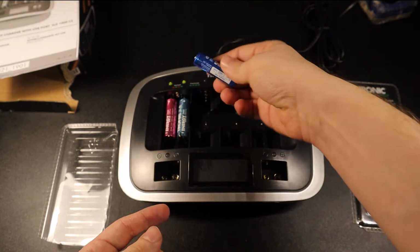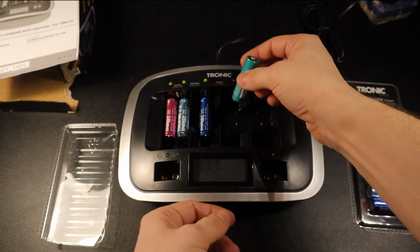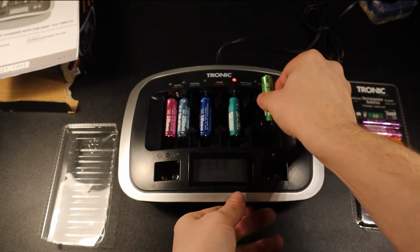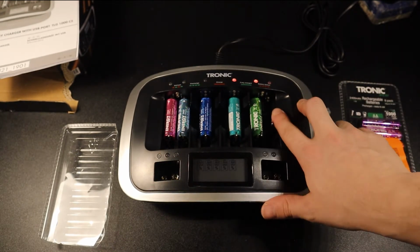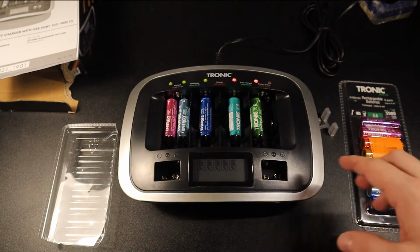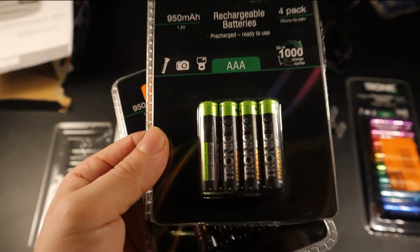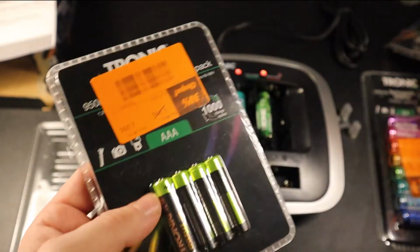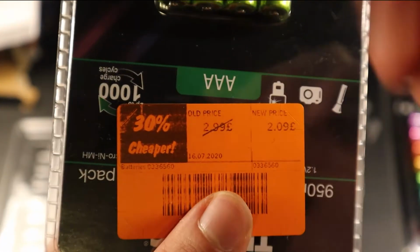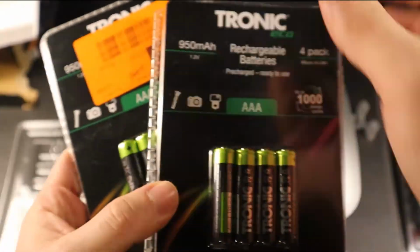Very easily, you just scroll them in, literally just like I'm doing here, and it should be as simple as that. And then 2, 4, 6, so you can fit 6 AA, or you can fit 6 AAA batteries, which are the smaller ones, which are these ones here. Again, these are from TRONIC, but they are AAA. The same applies to these ones. They can be used up to 1,000 times to recharge. These ones I bought for £2.99, but one packet of them I bought for £2.09 because they were at 30% off.